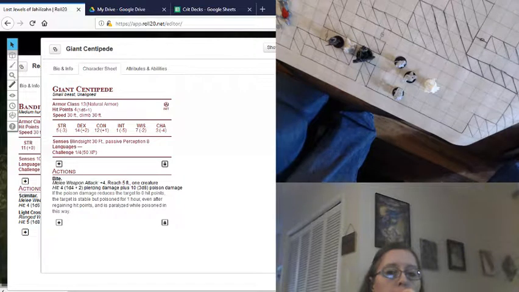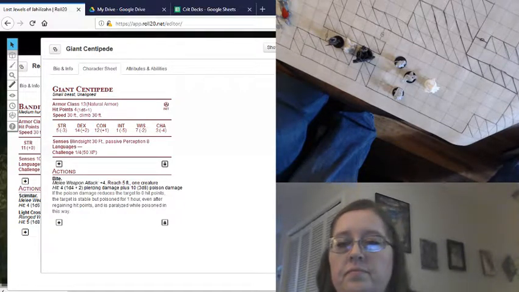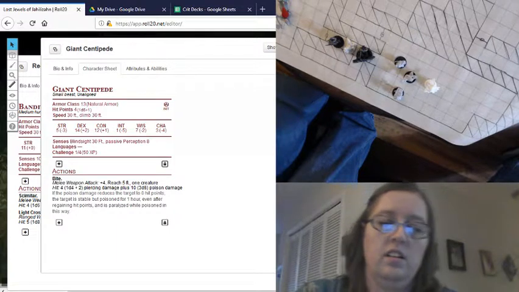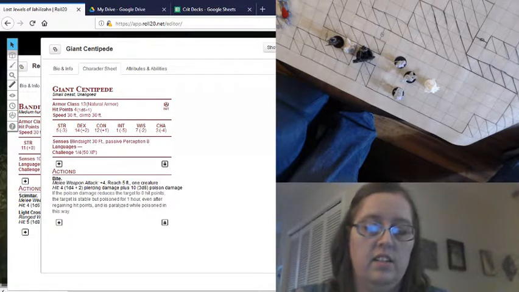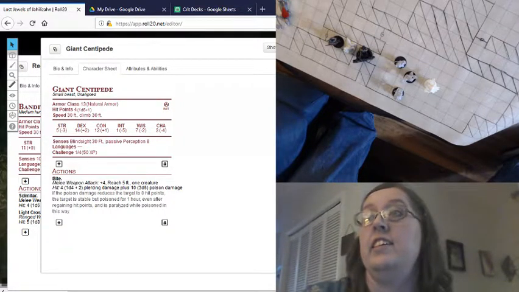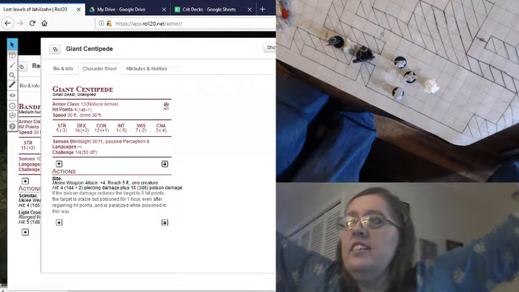Alright, so that's a total of 10 plus 6, so 16 damage. 16 damage. Okay. So you use a charge from your wand, and as you watch, 4 of them are incinerated immediately. And the others just kind of scuttle off to the sides.